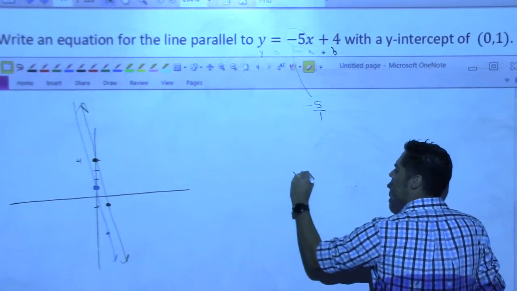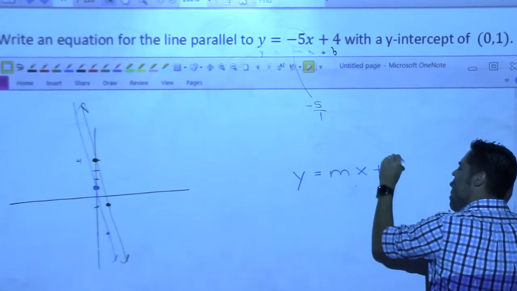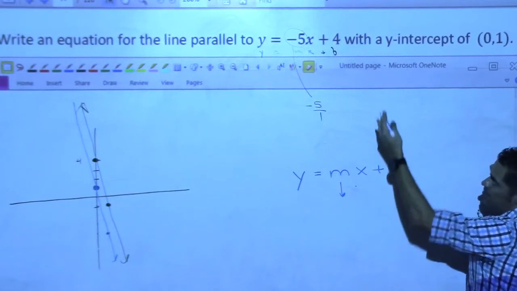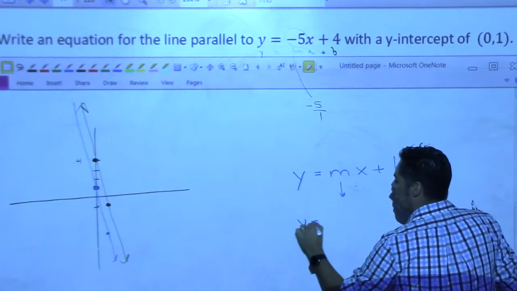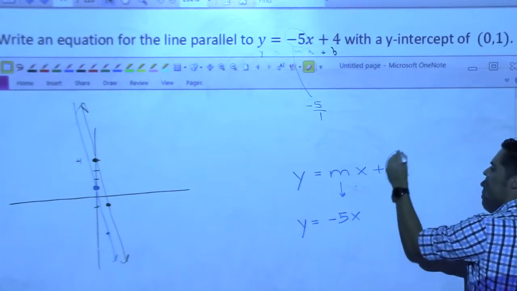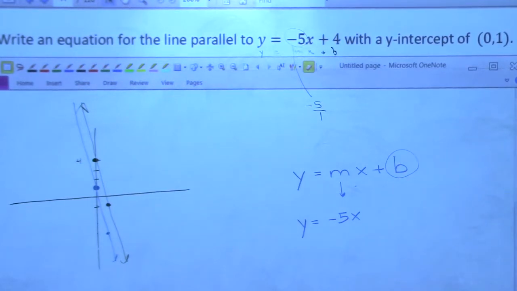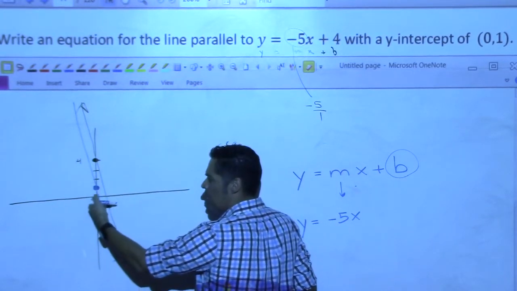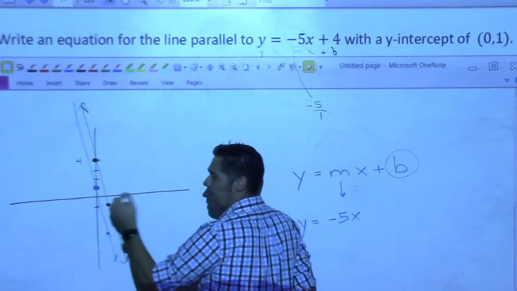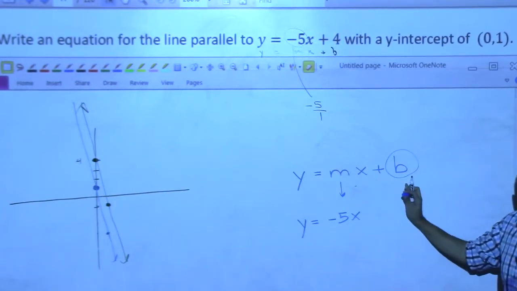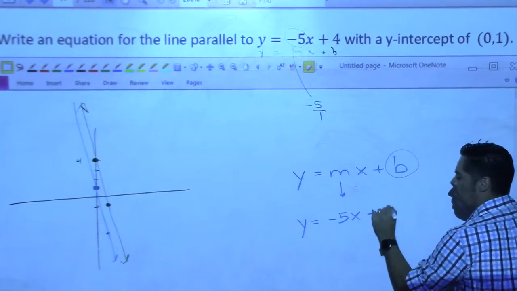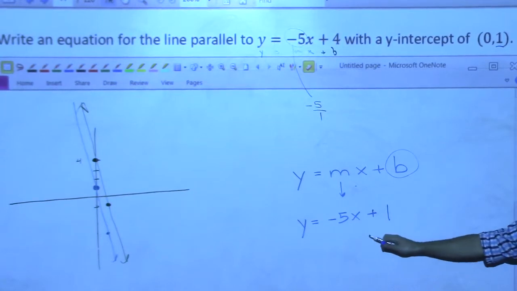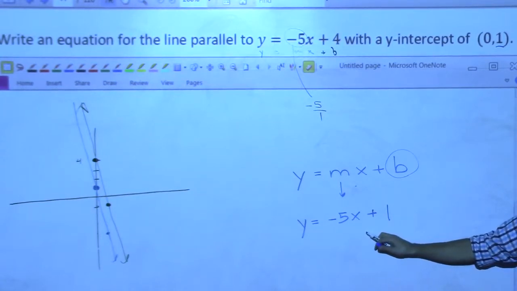So the equation of any line can be written this way. We already know this. Where this is the slope, right? Do we know what our slope needs to be? Same as that one because it's parallel. So our line has to have -5x here. And then this number, very important, is the y-intercept, isn't it? And we know the y-intercept of the line we're trying to find. What's the y-intercept? That's the point, but what's b then? B would be 1. So this would be +1 because that one right there is the b. So that's the equation of our line right there. That's what we want. Understand that?